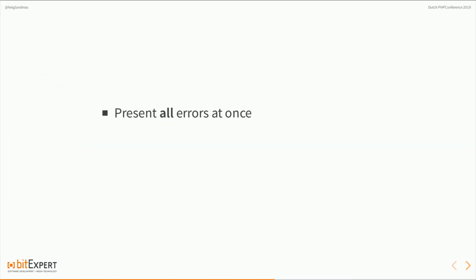And also, please present all the errors at once, because nothing is more disturbing than filling out the error, hitting submit. Oh, there is another one. Okay, changing that error, fixing that error, hitting submit. Oh, there is another error, fixing that, hitting submit. After the 5th time, your user doesn't want to order anything from your shop. So he goes away and looks for someone else to look.